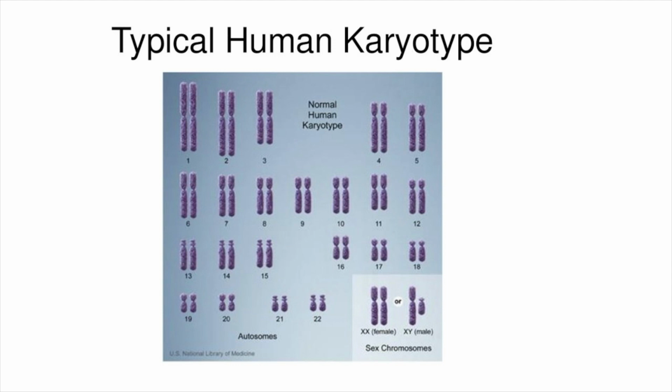And that's important because as women, you can see we have 2 X's. So if we inherit a dystrophin gene change on one of our chromosomes, we have a second backup copy, which is why we're typically just carriers. Whereas men, whatever they inherit on that 1 X that they have, it's going to be expressed because that Y chromosome has different material. So that kind of helps explain why in X-linked conditions, not just Duchenne, but all X-linked conditions, it's typically the men who are more affected.